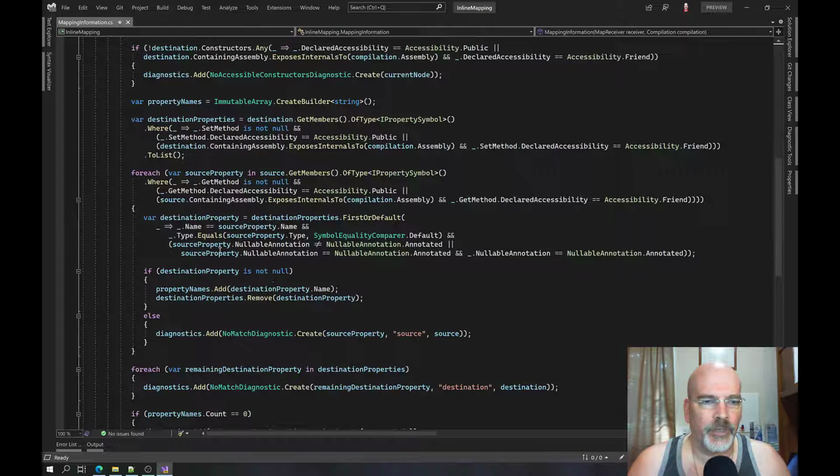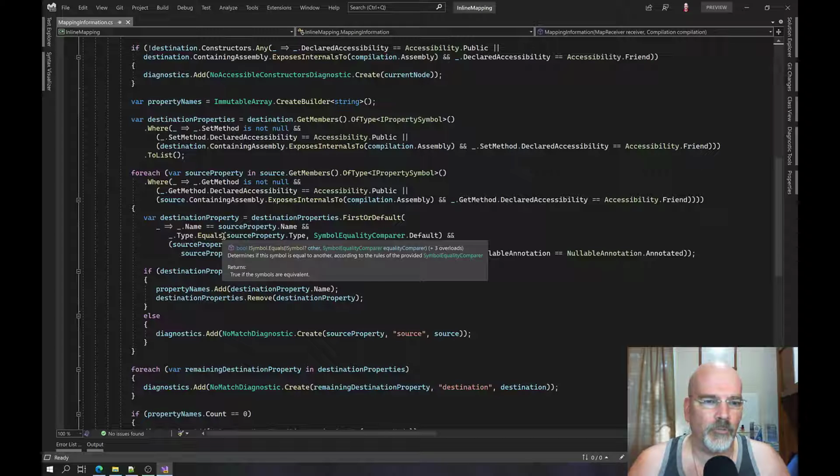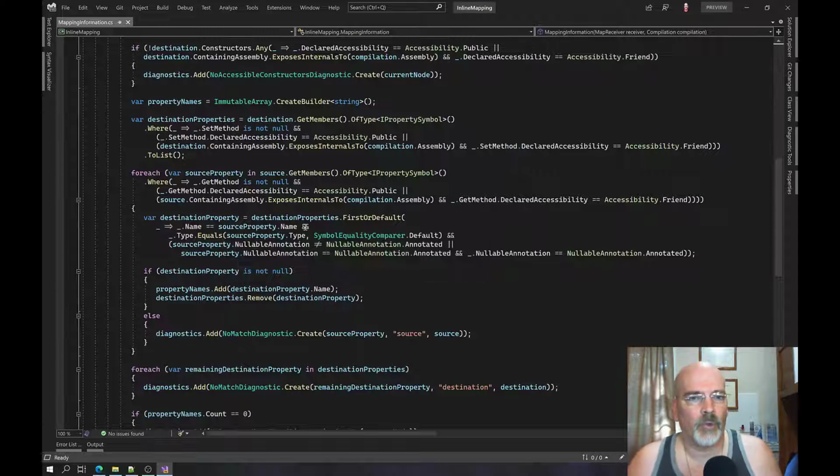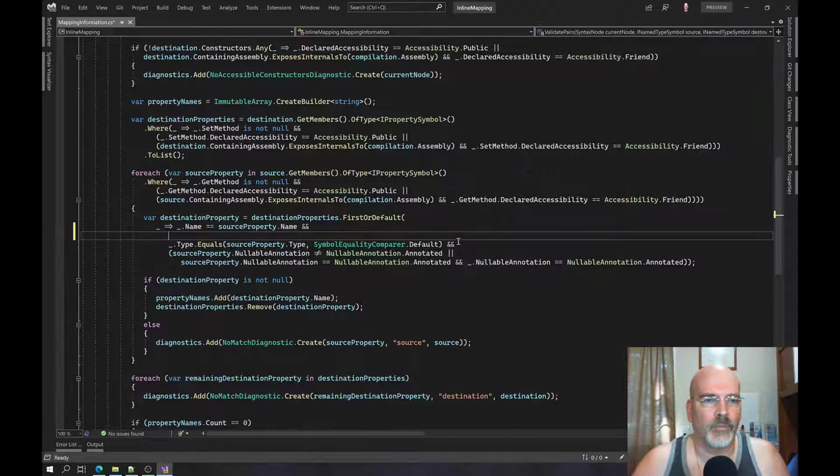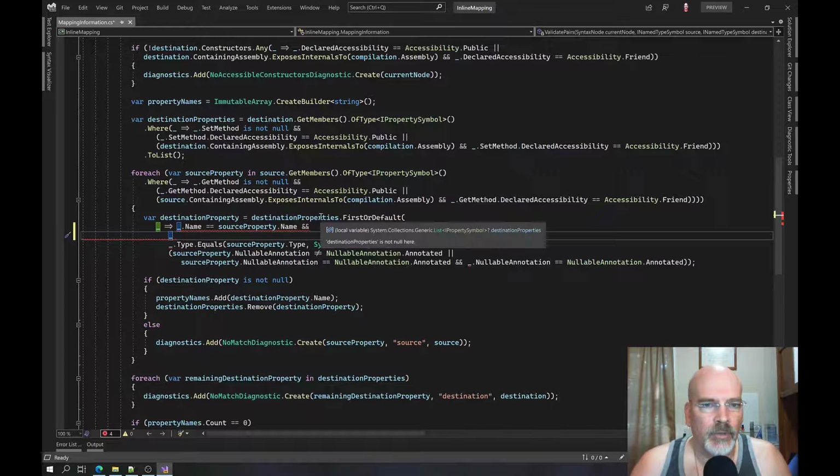But what we want to say is instead of type equals, we want to say where either and destination property. So that's a property. We want the property type equal to the source property type because we're going through all the source properties.